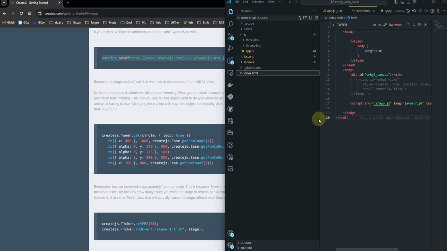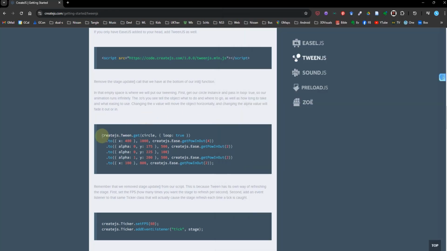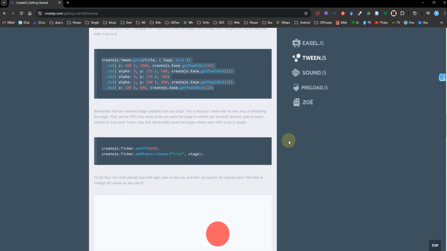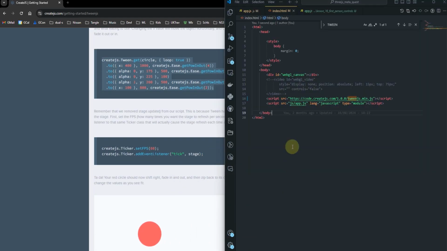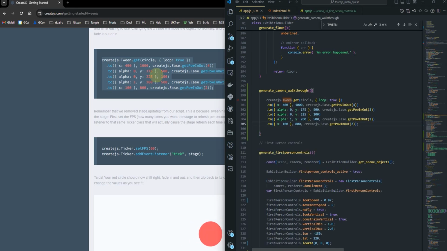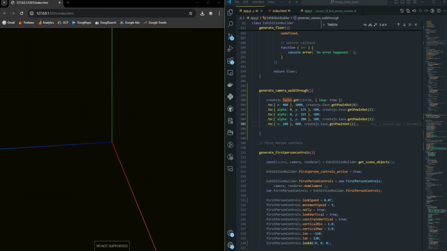Just follow the instructions. So I'm going to go into index.html and paste the script at the top there, and automatically the Three.js library gets pulled in. And then I'm just going to copy this code from here and paste it into my code as well. Let's see how that runs. Ideally, it shouldn't work for us, and you might think of why. Yes, it's because we need to reference the camera's position, not the circle.